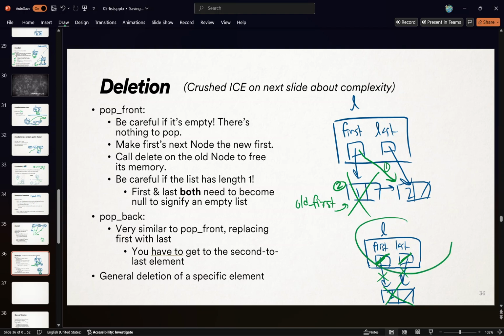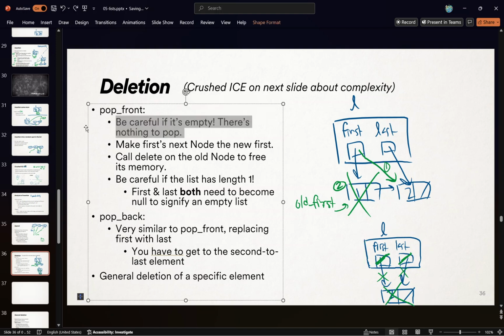And now let's say the list is empty. If you call pop front again, just check that first is null, making sure that you don't try any of this stuff. So for a general size list, you play this normal game, checking against first always before you try anything. If the list is size 1, you have to worry about last. If the list is size 0, you return if it's empty. Do nothing at all. It's already empty. So that is pop front in a nutshell. Any questions about those diagrams?